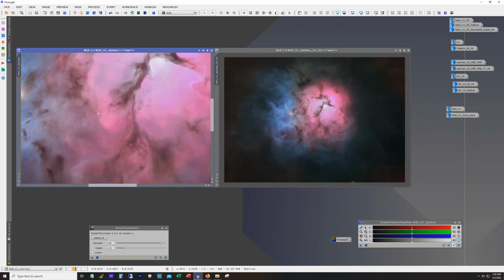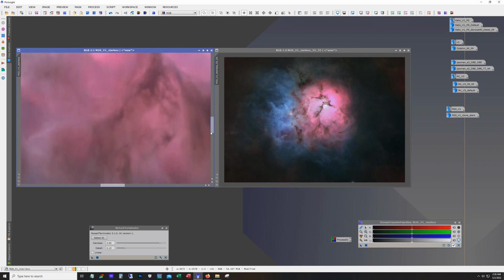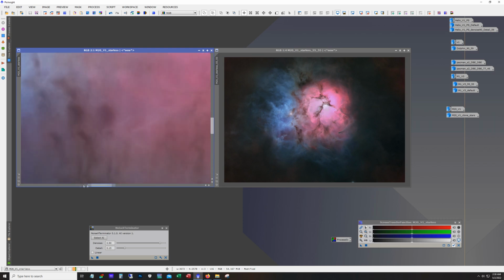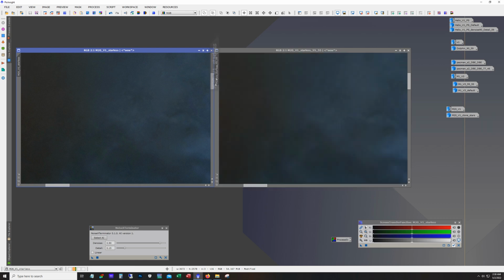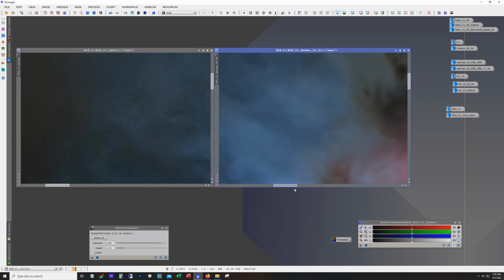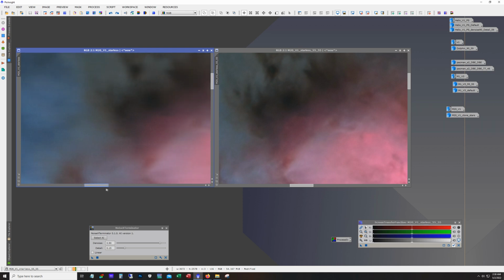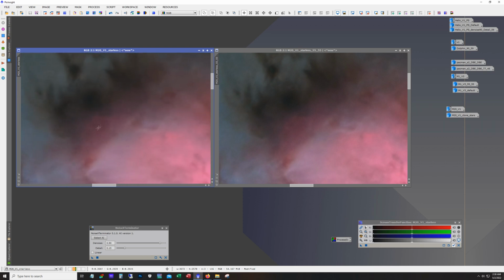Now, this image wasn't very noisy to begin with. You can pick up a little bit of grain here. Obviously, it's more noticeable in the dimmer areas. Yeah, right there. But look at the difference here. This is huge. It's smoothed it right out. So, quite noticeable here. At 55-55, you can see some of this fainter detail better.